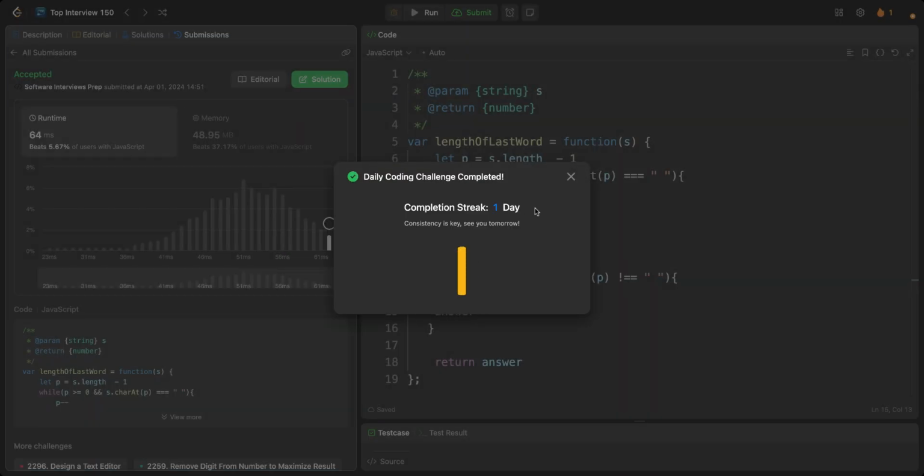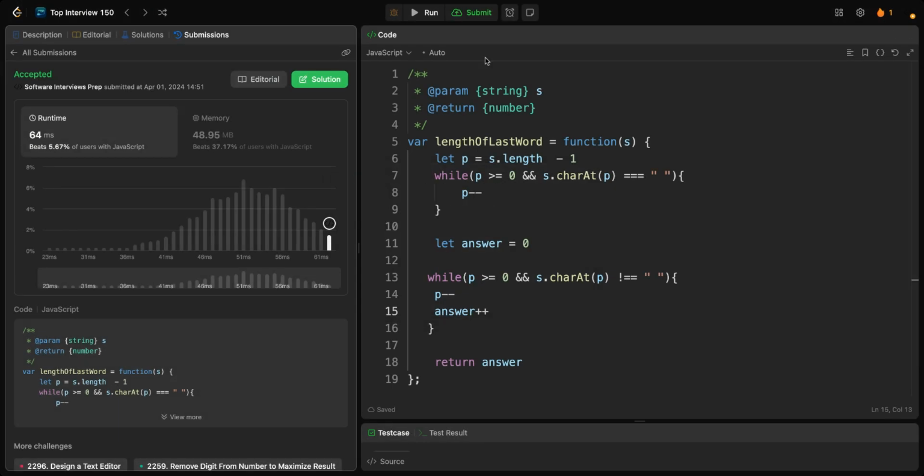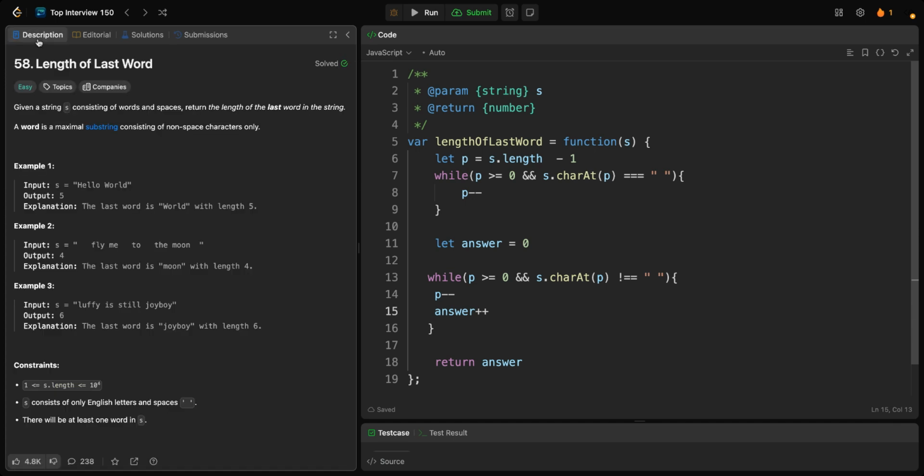Okay, it worked. Let's try to describe the code. It's pretty straightforward, but let's describe it anyway. The function starts by finding the position of the last non-space character in the string.